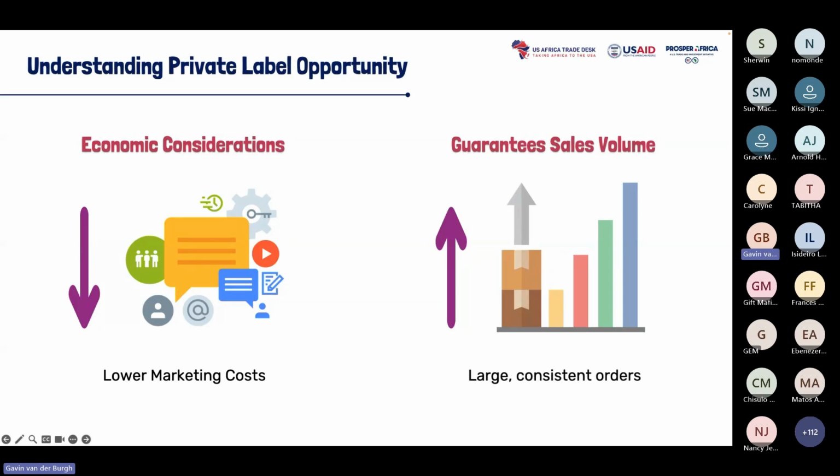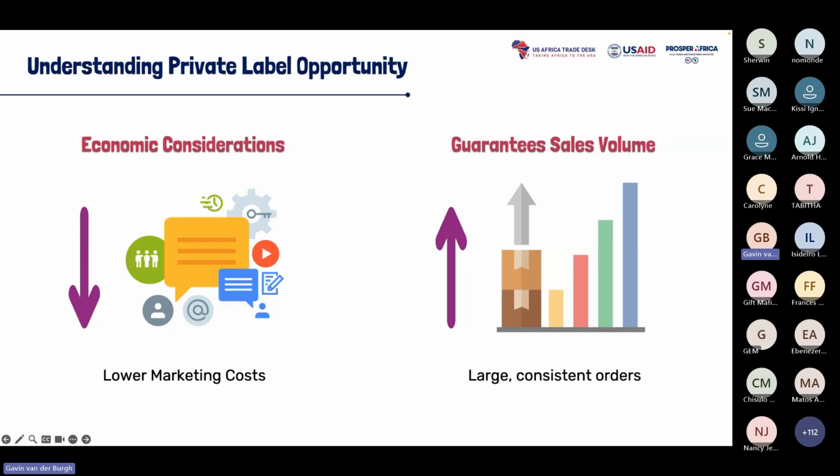So private label contracts reduce your need for extensive marketing, okay? Because the retailer now has skin in the game. That directly results in cost savings, especially for you guys as small producers or LTO producers, et cetera. The great thing about a private label contract is you don't design the packaging. They incur the cost of designing the packaging because it resonates with something that they have across their entire store.